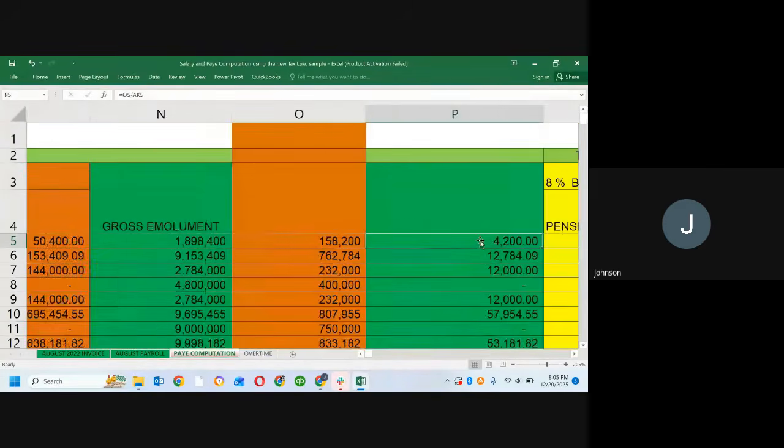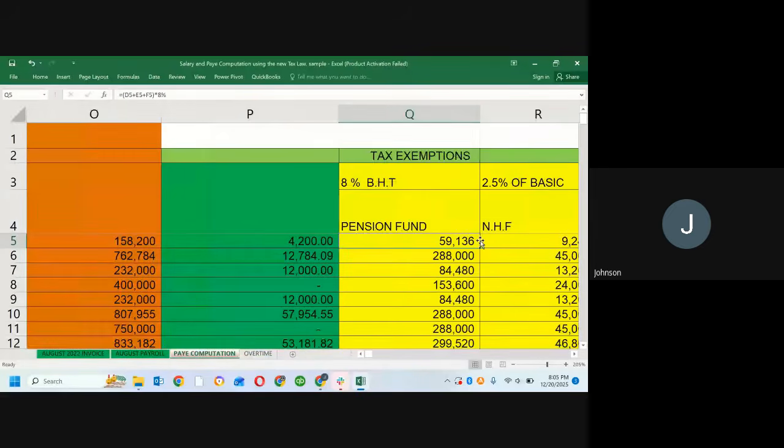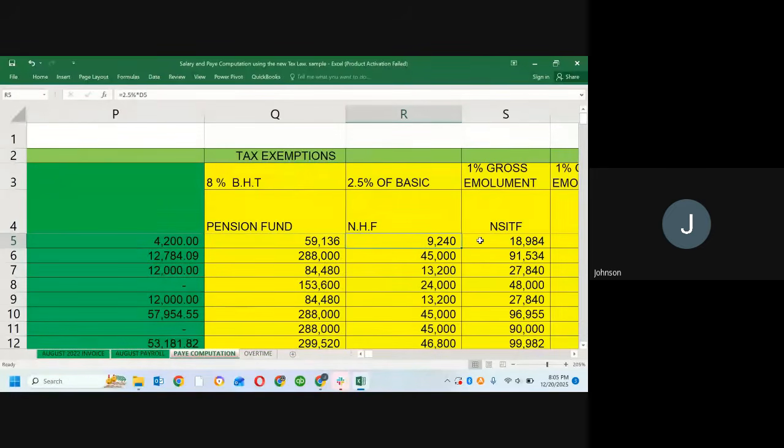So let's come over here and look at all those normal deductions. The first deduction that we're going to look at is what we call pension. For pension, 2 people contribute: the employer contributes pension, and the employee also contributes pension. Here, the employee usually contributes 8% of basic, housing and transportation.